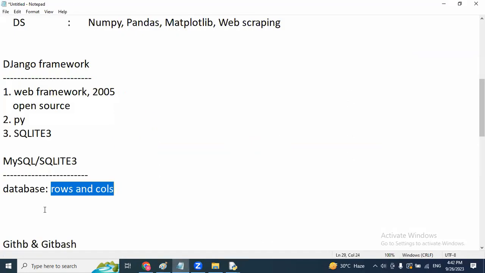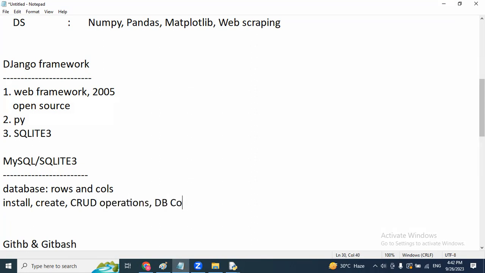So here we are going to discuss SQLite database as well as one more database, MySQL also. Here we'll discuss how to install the MySQL database, how to create the database, and after that how to perform CRUD operations.